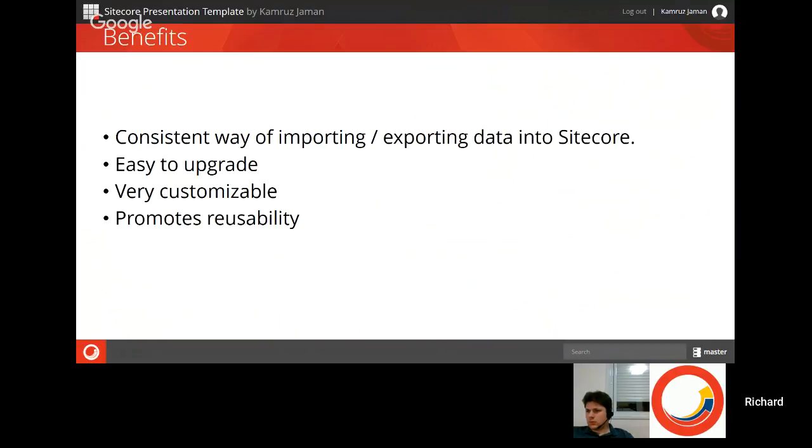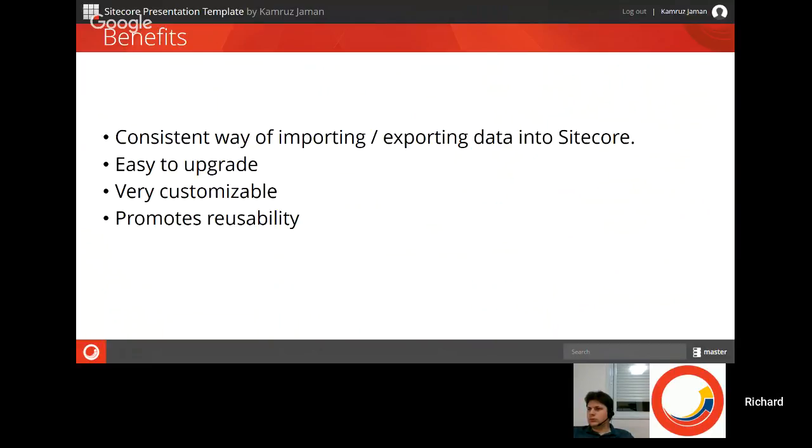The good thing is that once you get used to it, it's really simple to create new providers and synchronization processes. Another good thing is that if we all use the same pattern, it will be easier for other people to pick up our work. If our project goes to support, the people supporting it will know how to work with it if they know how Data Exchange Framework works.